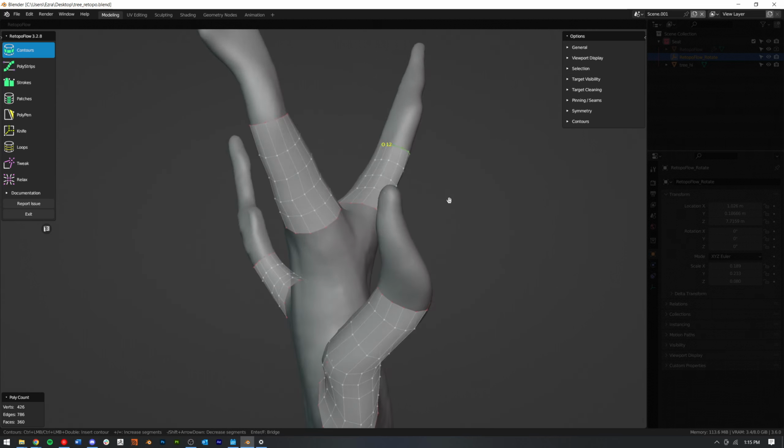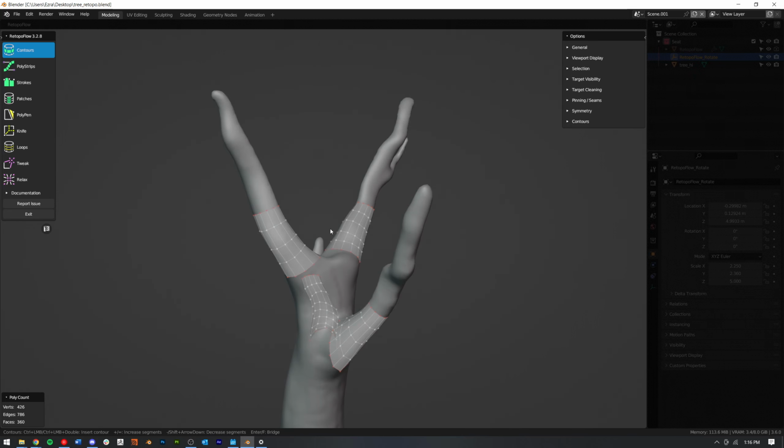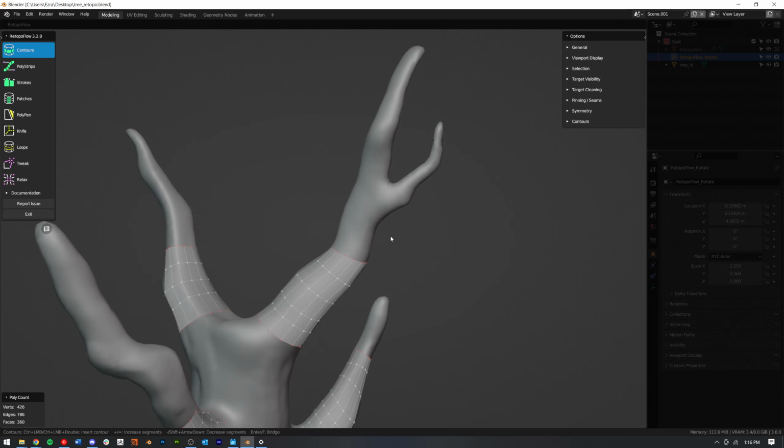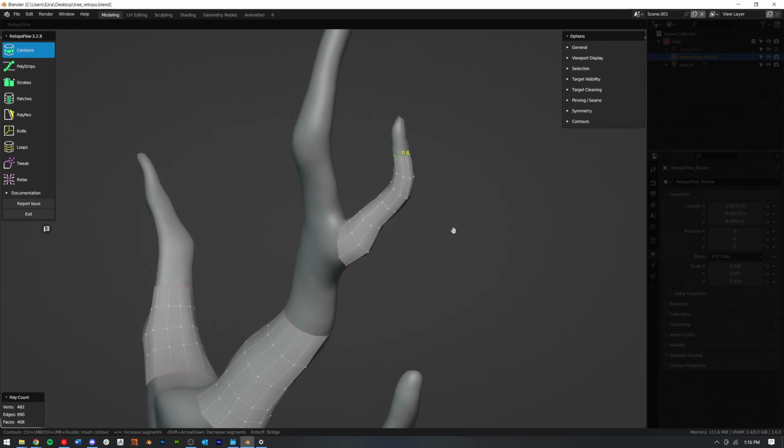I'm not going to continue to the tips of the branches right now. I just wanted to give you an idea of how to think about establishing the topology for all this. Now, over here, you may notice I have one sub-branch. You can see this branch coming off of this branch. I want to do the same thing for every branch and sub-branch, meaning I'm going to go over here and put a little loop there. Now, this is such a small and thin branch. Not only do I not need 16, I probably don't even need 12. I'm going to go down to 8, I think, for that number of loop vertices. And so now I can pretty quickly and easily go right to the tip. Okay.